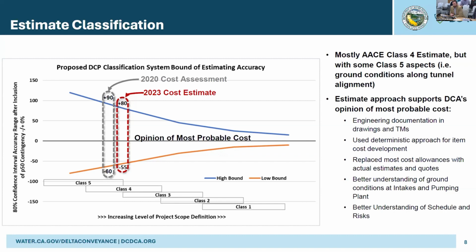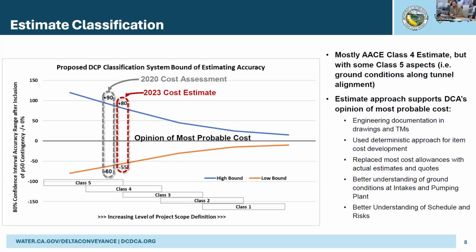A lot of the work that we do and the work that we've been describing is what builds up to that position and allows us to feel confident about the opinion of most probable cost that we're identifying. According to AACE guidelines, there still is a range of accuracy associated with that, and it should be embraced and understood for what it means. But acknowledging that we have a lot of opportunity to manage that and work our way through it, we feel good about the opinion of most probable cost.